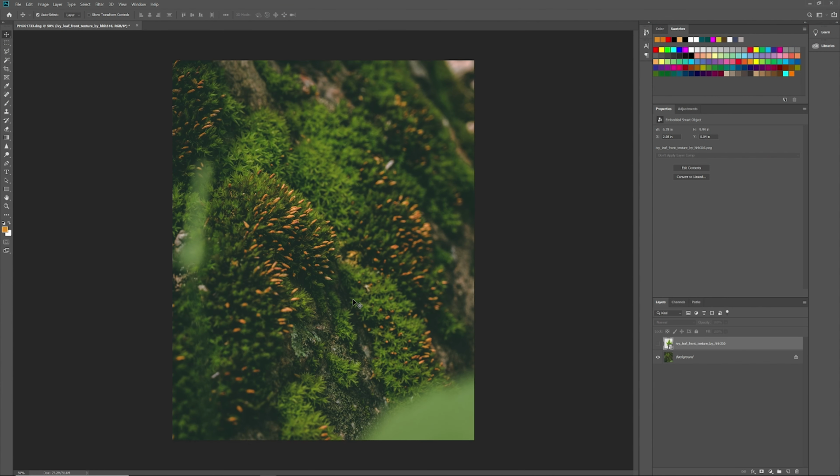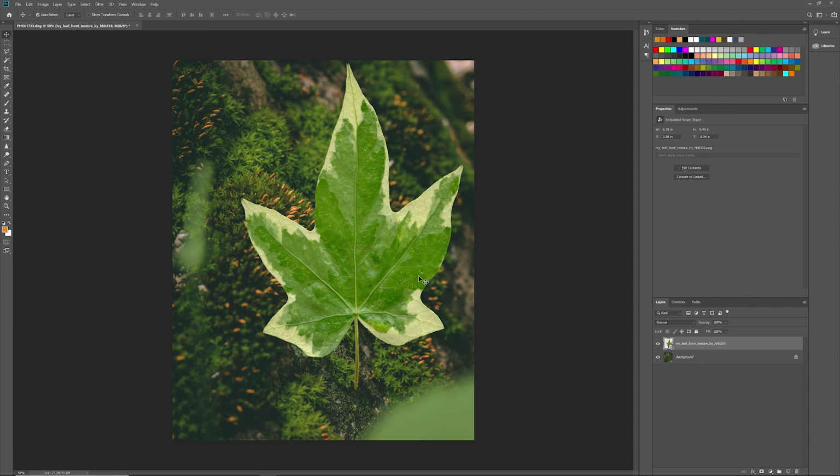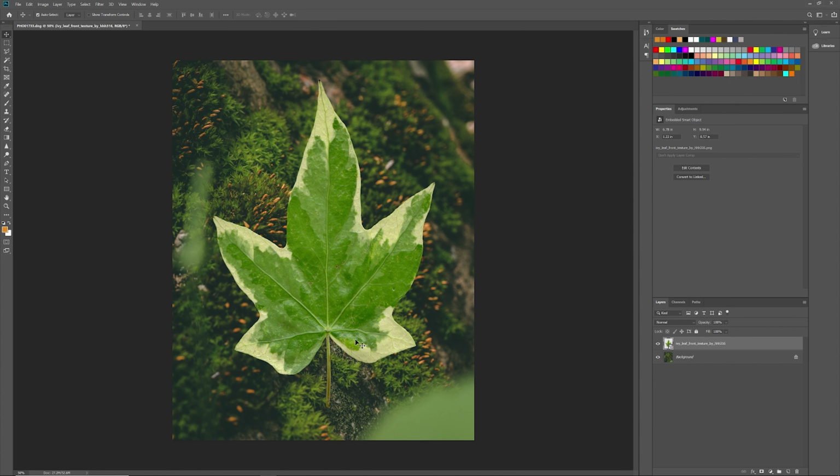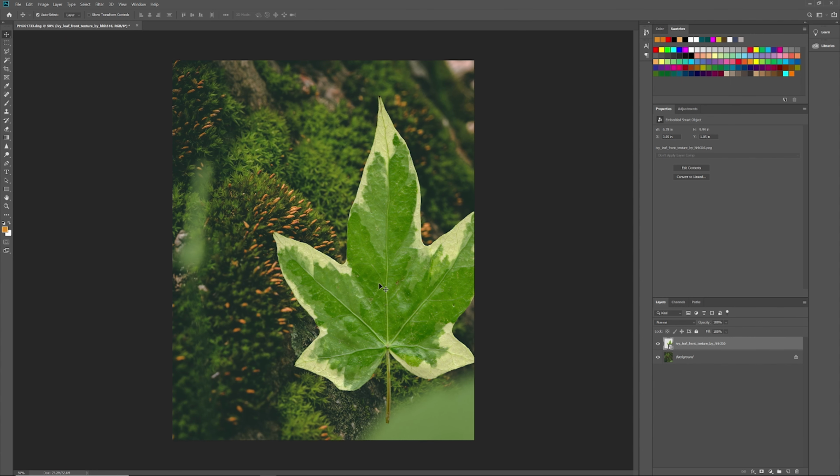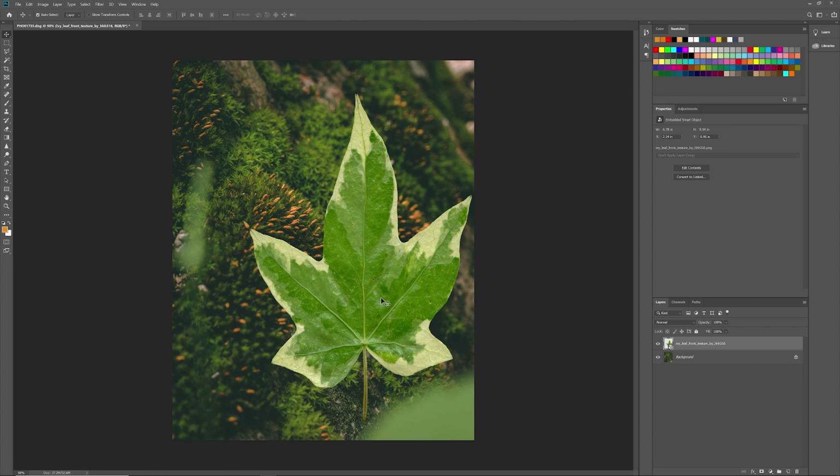Okay, so now that you got the photo of your choice into Photoshop, this is the one I'm using. I like close-up kind of macro photography when I use this kind of technique. You can really use it in any photography that you want, say portrait, landscape, or even industrial. It all kind of depends on the elements you use. The element I'm using is a nice little green leaf here. I chose this one because the colors are relatively close to my edited image. It won't be that hard to color correct to match, but you can really use anything you want.